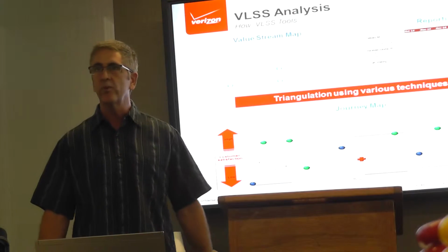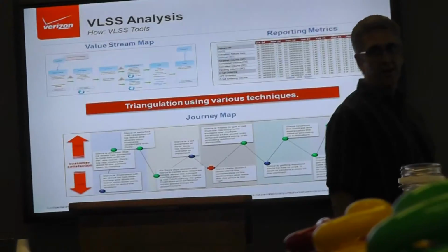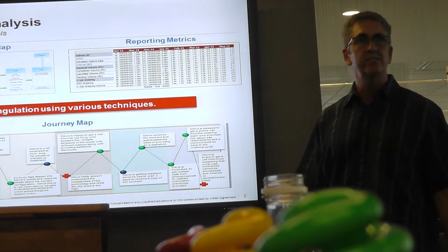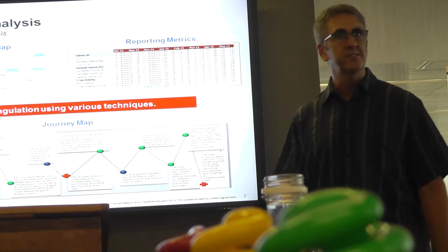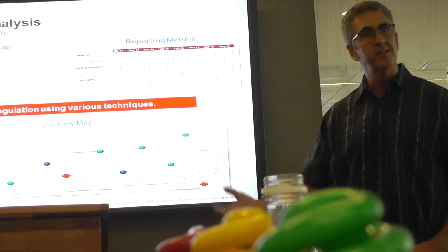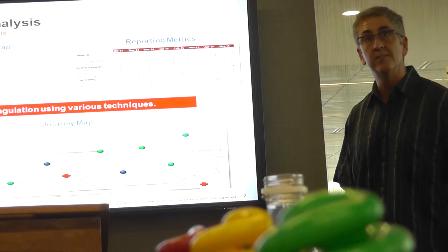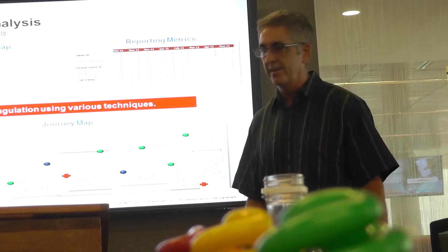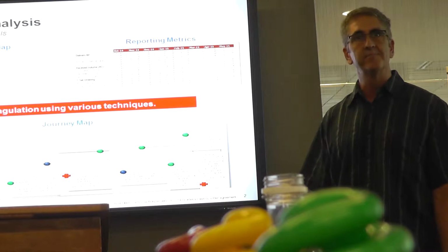We also use the reporting metrics. Now, reporting metrics help us to identify some of the key performance indicators. Things like untimely delivery of service, untimely resolution of tickets, things of that nature, cycle time, how long does it take to do things? So that helps us point to the specific areas in our process that we want to focus on. Now, the latest piece and tool in our arsenal is a journey map, and that's what I'm going to be focusing on today.